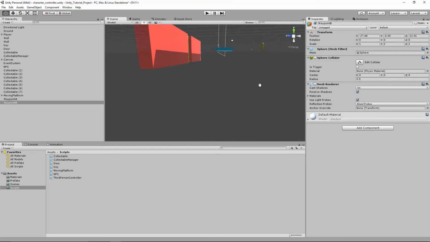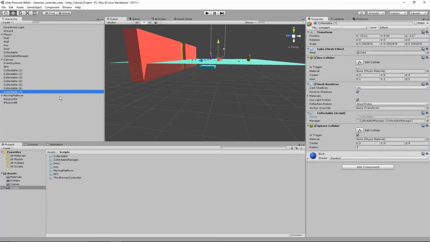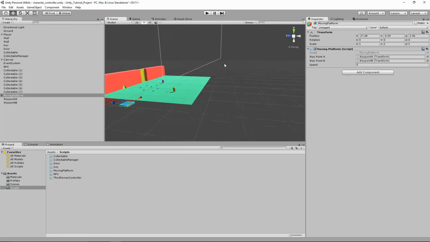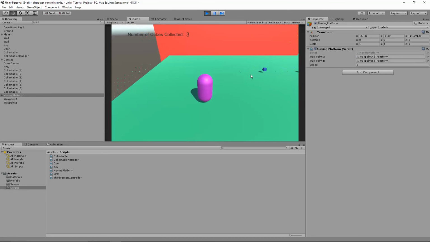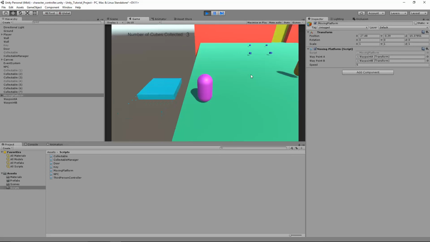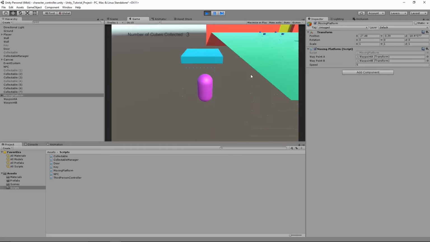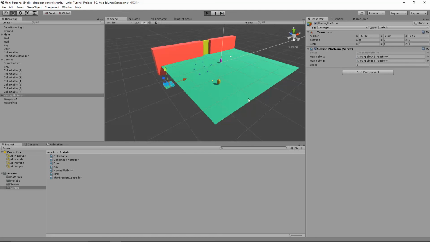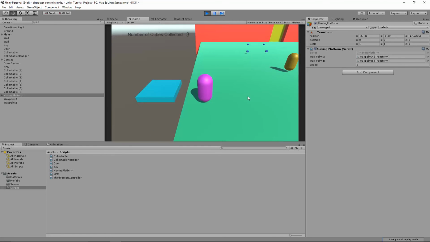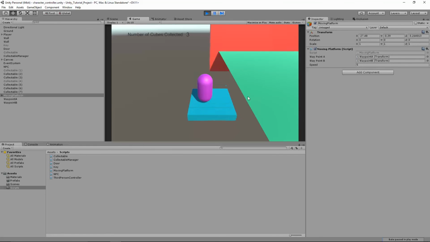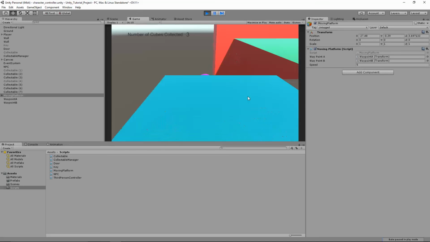So now we have our two waypoints that we're going to move between. They're assigned to our platform, and they go a certain speed. So let's see how it works. I'm going to hit play and move over here. There's our moving platform. So here's why we're not done yet. If I jump on this, notice it moves underneath me. Okay, I don't move with the platform. It just slides right out from underneath me. And you can try it yourself, but it's very hard to stay on.